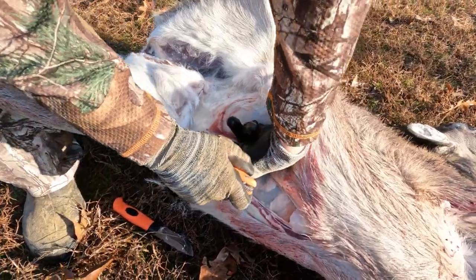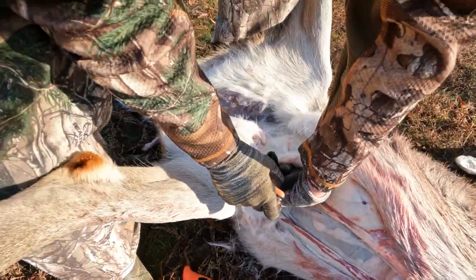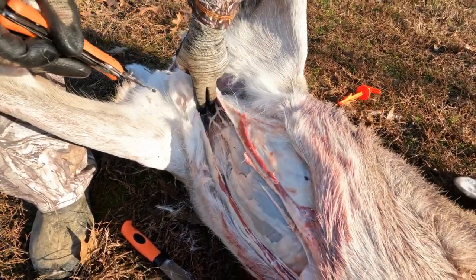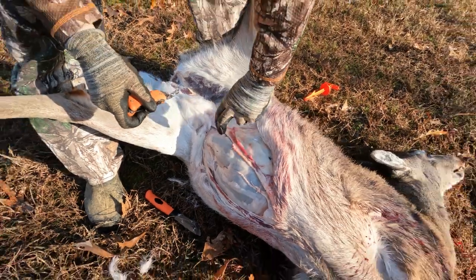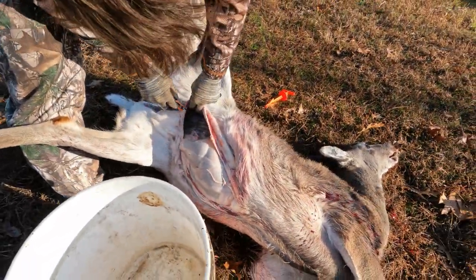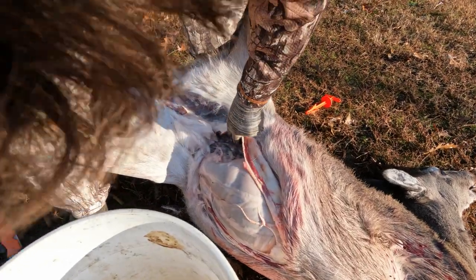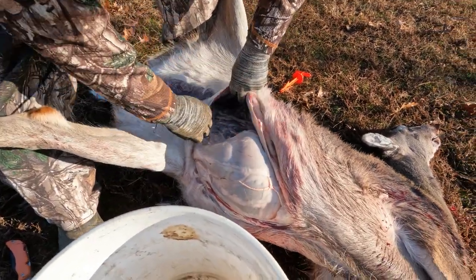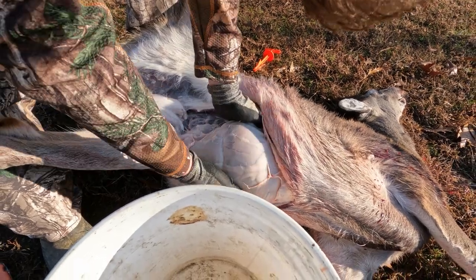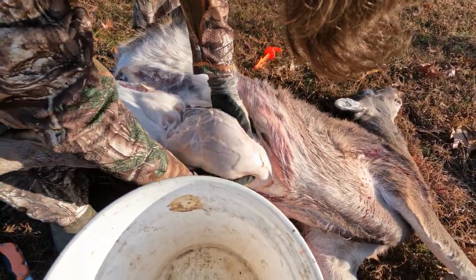All right, go ahead and slide back the other direction. Make sure you don't cut the guts. Okay, that's good. Now we're gonna pull them all out, put them in this bucket right here. There you go. All right, and just pick up that stomach. Pick up the stomach, pull it out. Yeah, that's the stomach, it's full, isn't it? There you go.